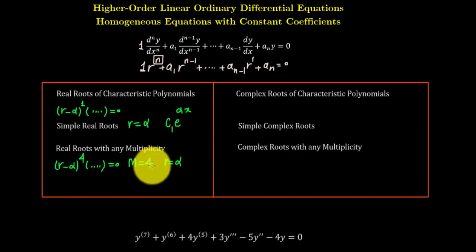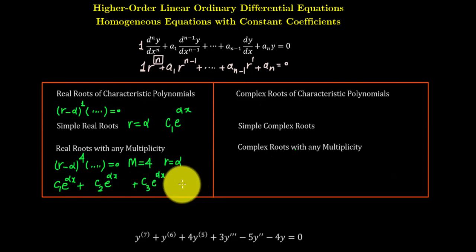So in this case what we're gonna do is we're gonna have more than just e to the alpha x. While c1 e to the alpha x is still a solution, we will have 3 more independent solutions. So we are gonna write c2 e to the power of alpha x, 1 less than this multiplicity, meaning 3. So you're gonna have plus c3 e to the alpha x and c4 e to the alpha x, and then we are going to add x to the power of 1 less than 4, meaning you're going to have x to the 1, x to the 2, and x to the third, meaning x cubed.